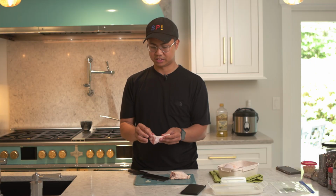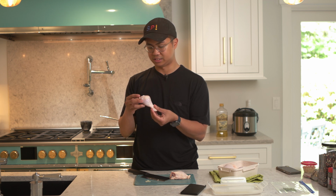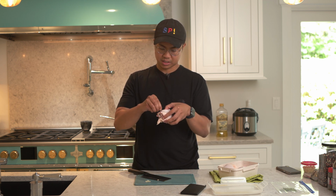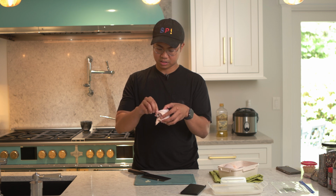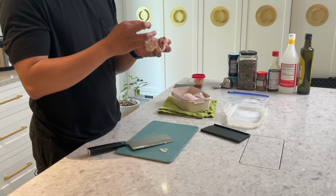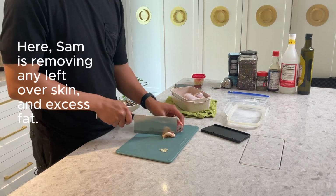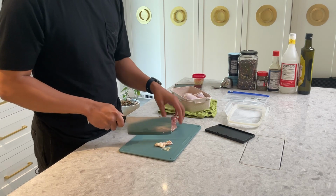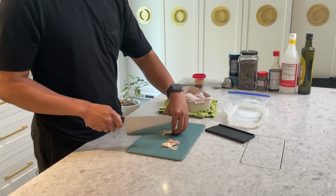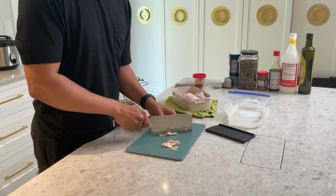The chicken looks good for prep. So if we keep on looking at this, there's no bones, no hairs, and it's good to go. This one has a couple here, so we're going to just pick those off real quick, like so. And we're just going to trim off any of the excess skin and fat. So anything that doesn't look pretty when you are looking at it, my rule of thumb is you can just cut it off.